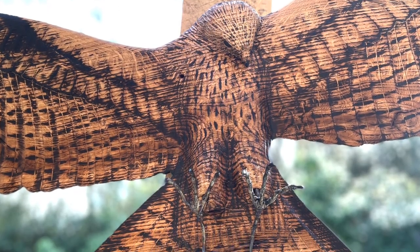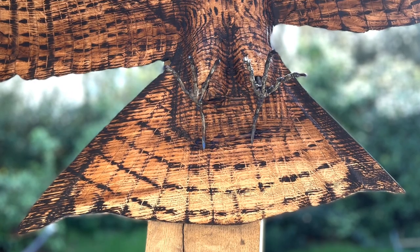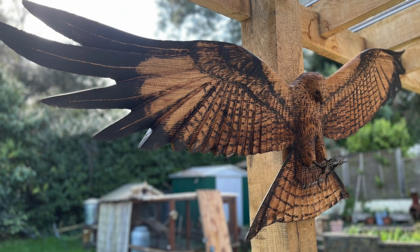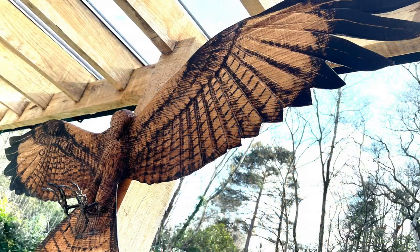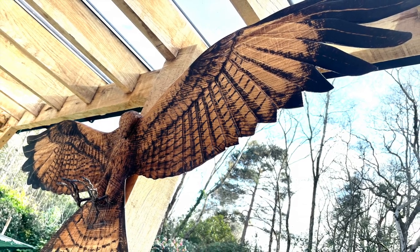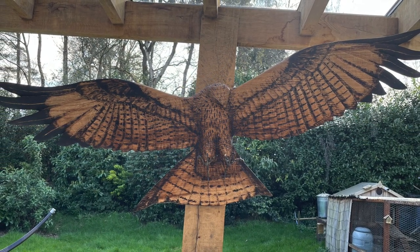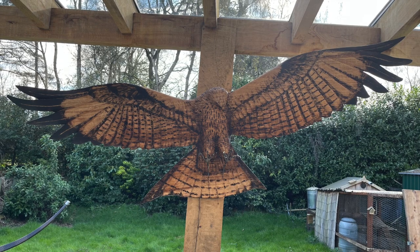Okay, so we've finished all the pyrography work now. I've coated the bird with two coats of Danish oil, and I've also finished off the pyrography work with the pyrography pen on the beak and eyes. You can see it's darkened off there. And I've also gouged out lines of the quill on the primary and secondary feathers, just to give it a little bit more detail. I saved that for the end because I wanted to gouge out any burning marks on the feathers and just make everything stand out that bit more. Sometimes it's knowing how to do things in the right order, I guess.